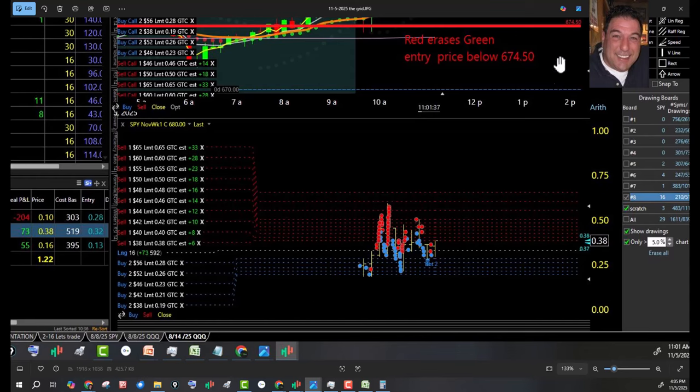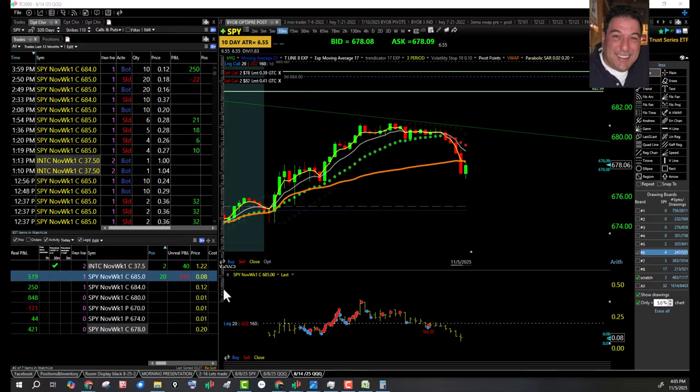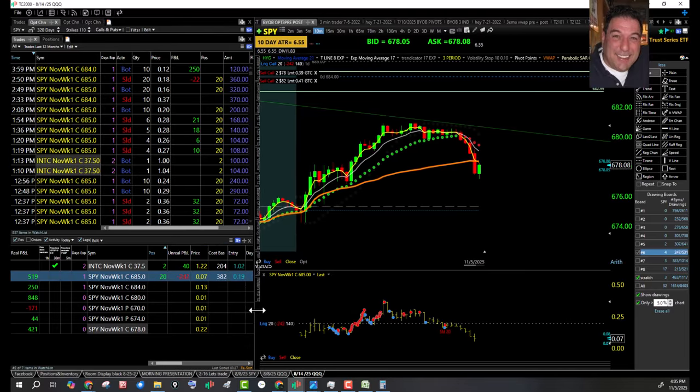I wanted you to see that because I trade much different than other people, but there's a reason for the way that I trade, and it's because of the product that I'm trading. It is out of the money, and it's a 0 DTE, and it will expire, possibly worthless by end of day.